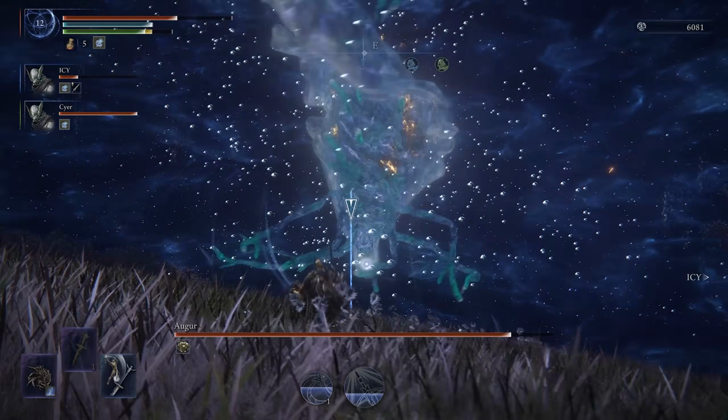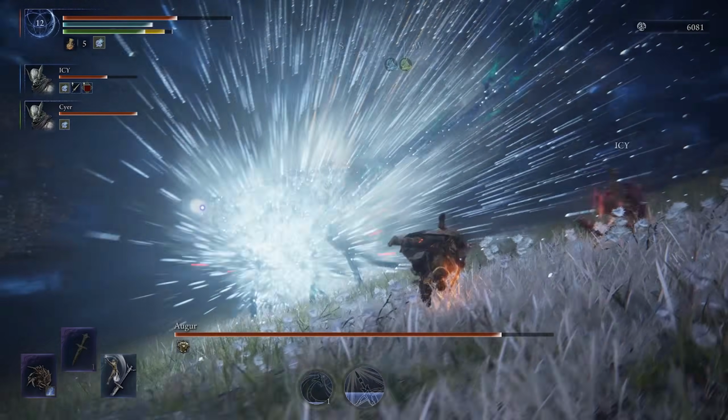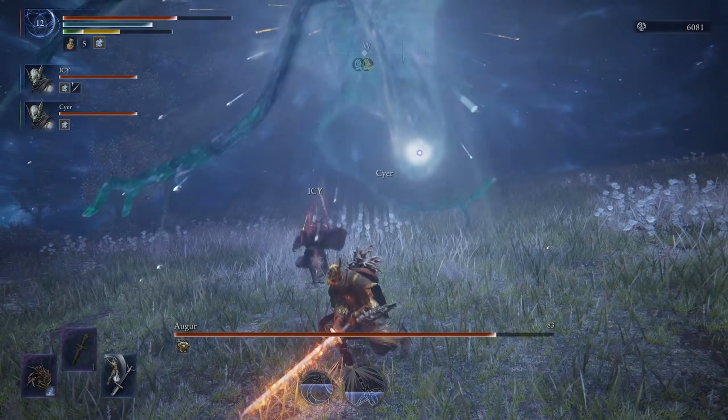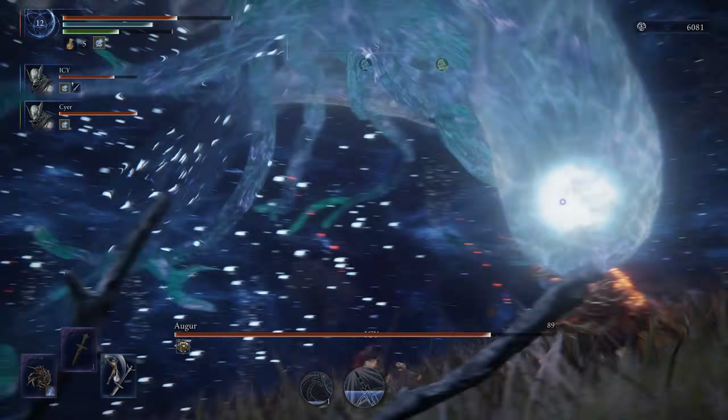And here's the mini version of Augur. I remember the first time I got trapped in with this boss, I was like in fear because it was just me. It was a 3-man group. I went into it by accident. They weren't that far away, but nobody else ended up in it. I soloed the thing first try, and I was like, oh, that's not that bad.